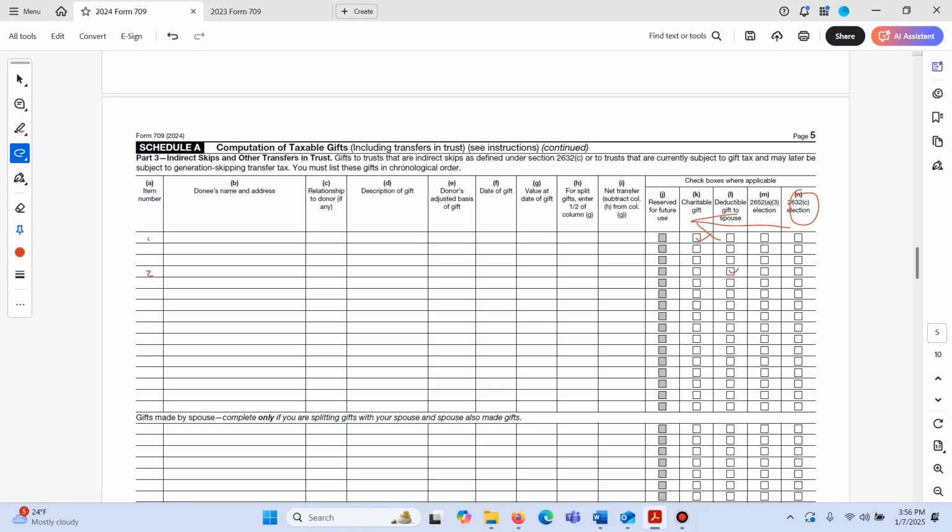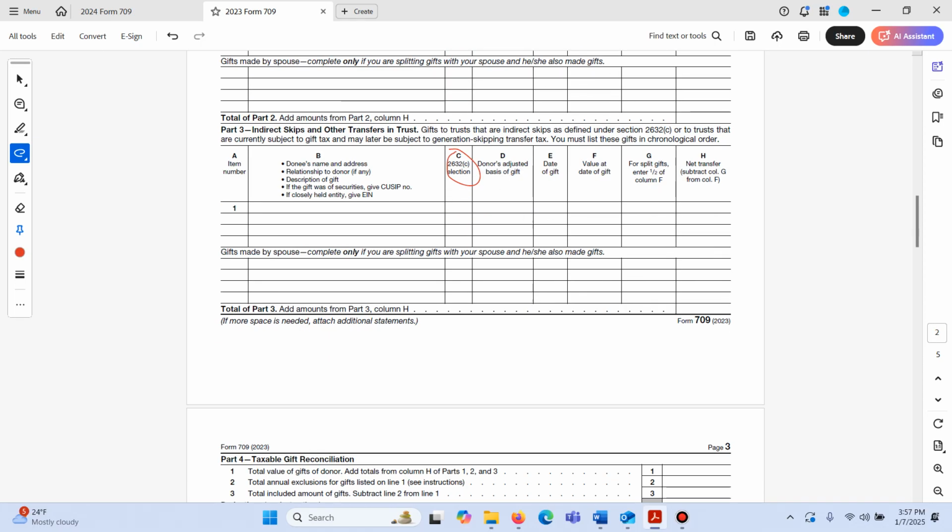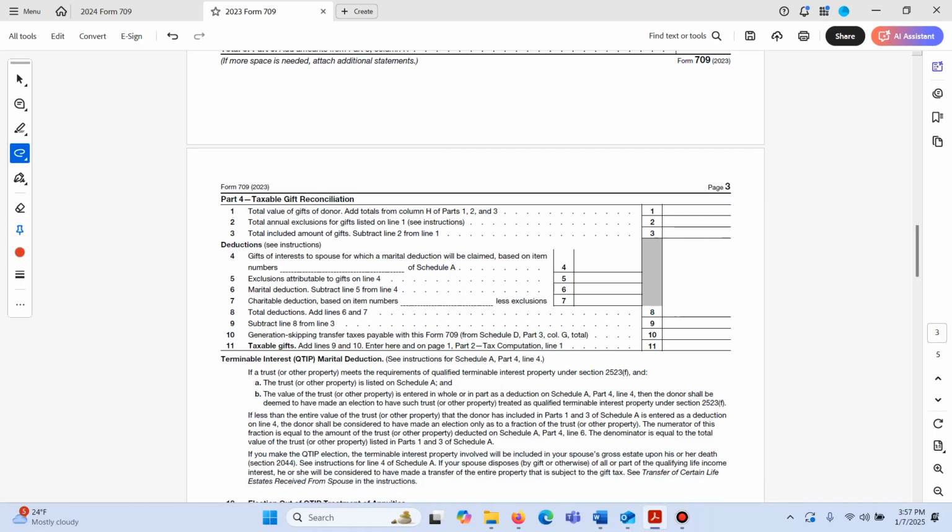And with that being said, I could see that being an issue here, where traditionally, in order to make the election, I'm about to get back to the old form now, what you would run into is listing out on part 4 of Schedule A in either line 4 for the marital deduction or line 7 for the charitable deduction, the line numbers or item numbers from Schedule A to which the deductions related and were being claimed.